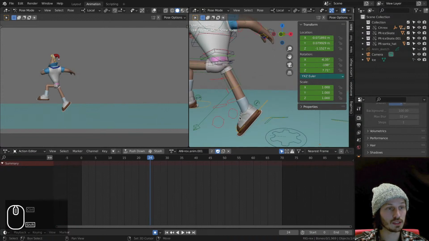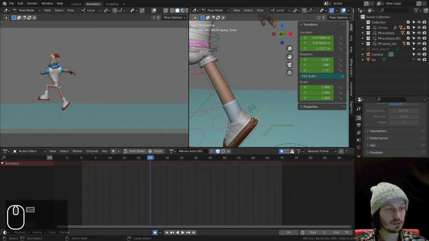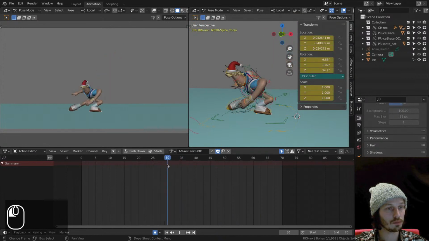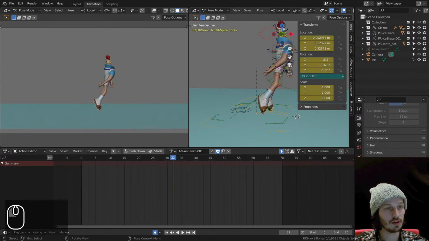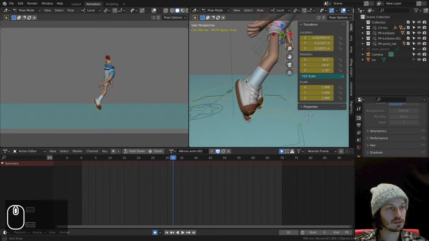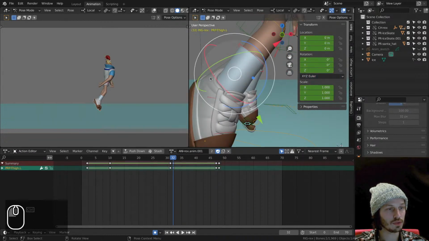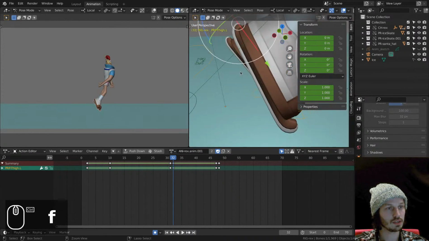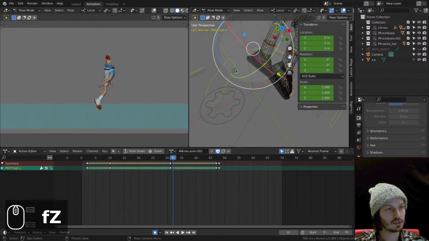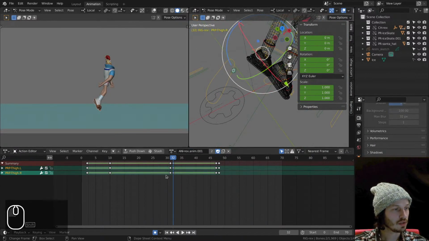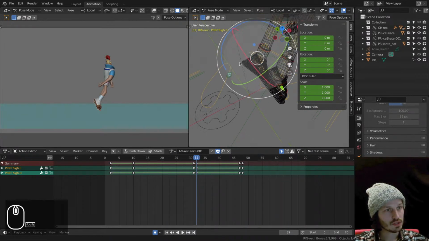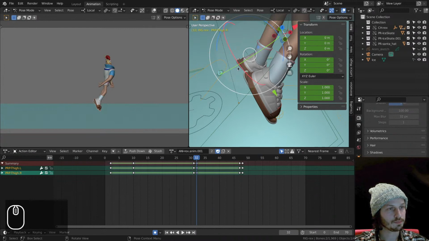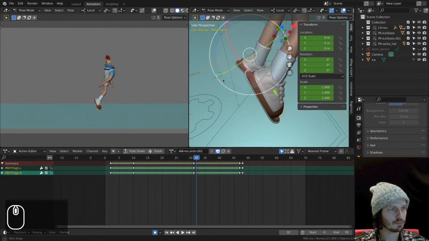For instance, we do a space switch here when we jump up, we go from IK to FK. I want to make sure that when I have these bones selected, and where is the other one here? You see, on these little property bones behind the feet, they're actually on the IK bone, but that's fine.